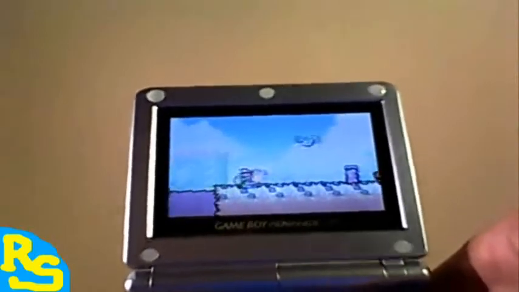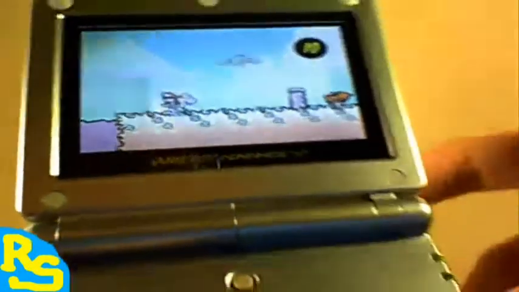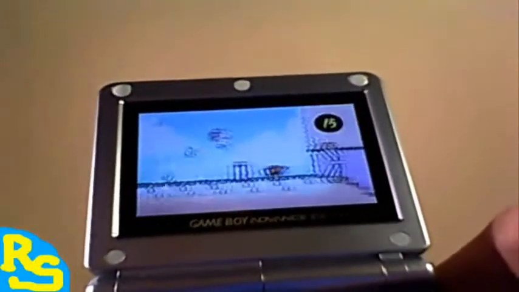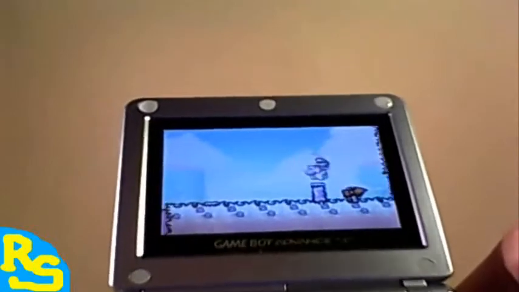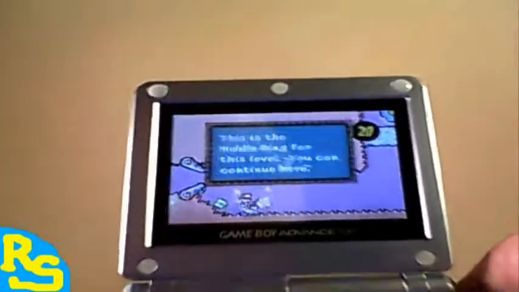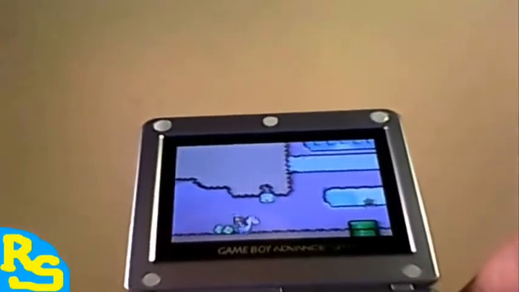It's a quality game. Right now I'm controlling a pink Yoshi. Yoshi's pink, look at that. There's no difference between the Yoshis either. They're all the same, basically. They use the same moves, the same exact things. It's the middle ring. It's basically a checkpoint.